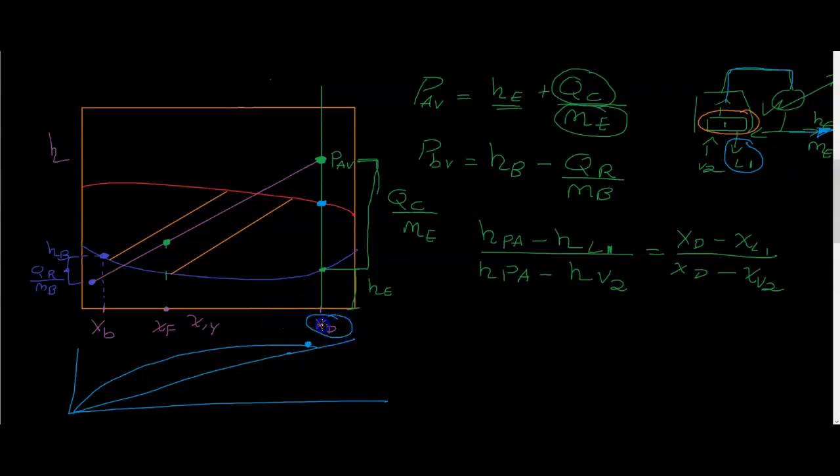Which is this one, right? And you can find the location of the vapor in equilibrium, which is going to be this one, in equilibrium with that one. And then you are going to come here. Of course, this is not to scale, but when you go up, you're going to be somewhere here. And this point is going to be the composition of L1. Okay, and we said using this lever rule, then you can come from this point to this point, right? And that's how you end up knowing that this point here is going to be V2.